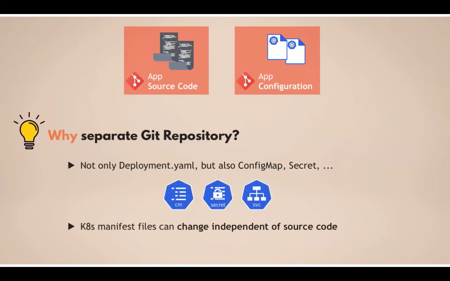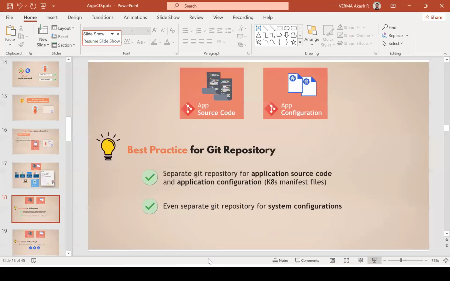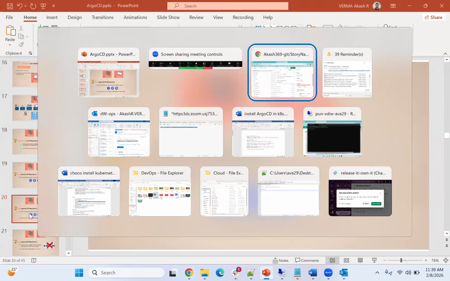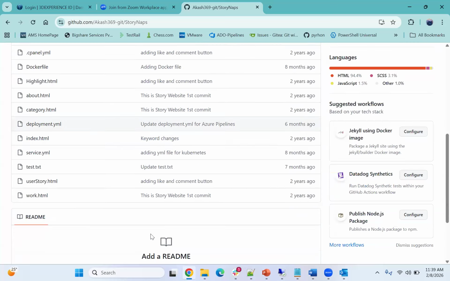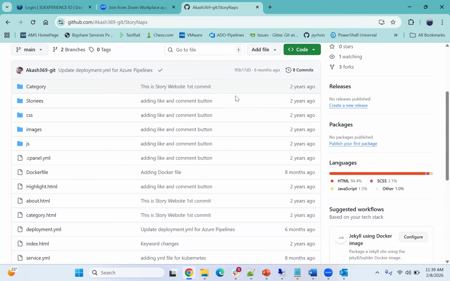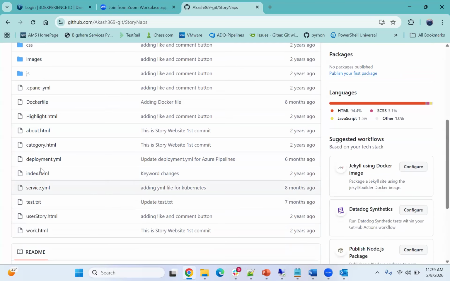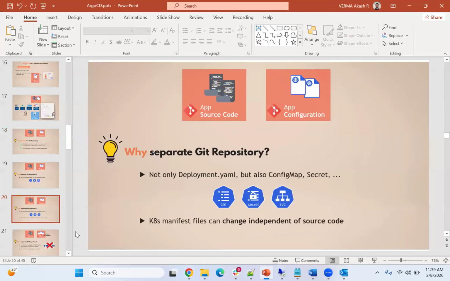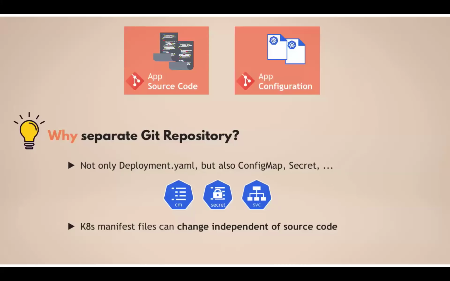कि now you do not have to worry about the source code. Sometimes people get overwhelmed with the repository. If you see the GitHub repository, this is just a small application, but see how many files are here. Yes. So a DevOps engineer also gets overwhelmed looking into this and finding that यहाँ मुझे change करना है and I have to change over here. It's overwhelming for them as well. So it's better to create a separate one where the DevOps engineer would be much more focused on their task without worrying about the application source code.